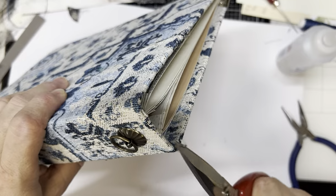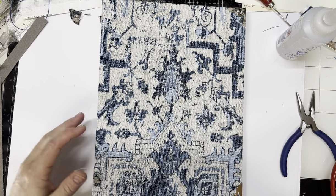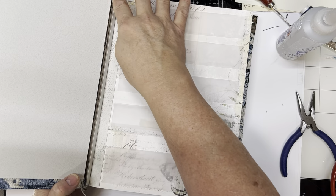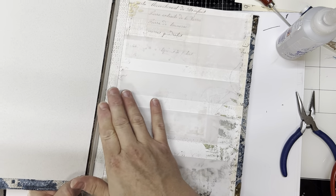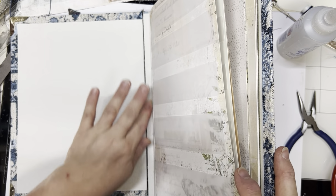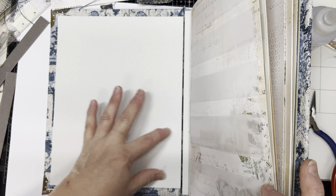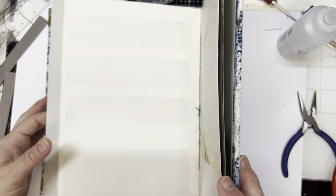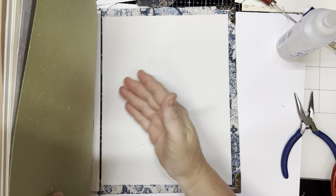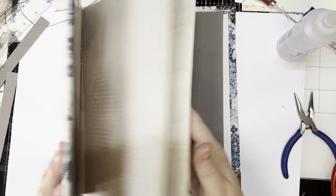I'll just snip that off the end there. It is a little bit of effort, but the rewards are, as you can see, once you've got it, you've got it. You can run some material down there if you don't like the edge. I don't mind that edge because I know it's nice and thick and it's strong. You can put pockets in the front there. You could put more vellum strips and have extra space. You could put a big clear pocket in the back and just store some extra embellishments that you don't want to have displayed on your pages.